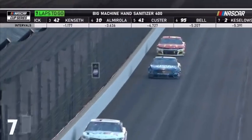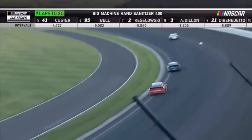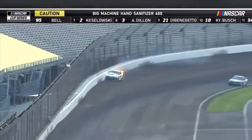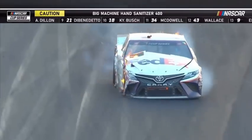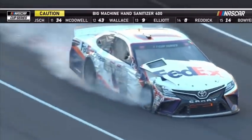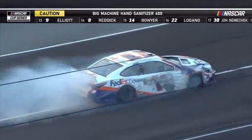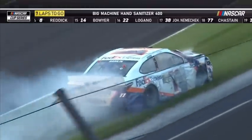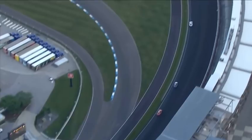You know, we saw a restart and the craziness, but the control of this race changed on that green flag. Oh, hard into the wall. Denny Hamlin from the lead slams into the wall. Again, we see a right side, right front failure, and Hamlin hard into the wall. Catch your breath. Off into turn one, and the right front goes.